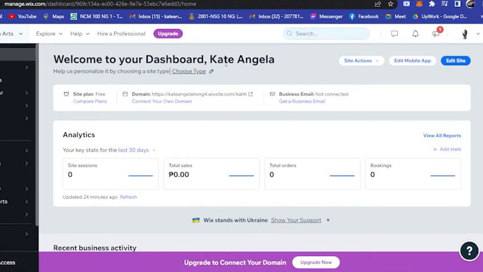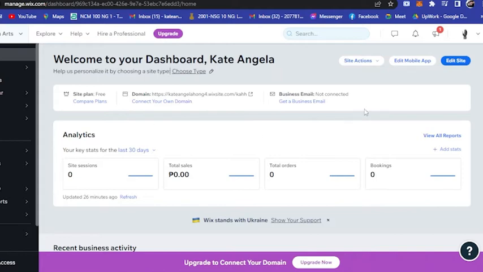So before we really dive into the tutorial, I'm just going to give you a little background on what is Wix. So Wix is a free user-friendly website building platform and has an intuitive technology and powerful built-in features that gives you, the user, the freedom to design a professional website with ease that looks amazing on any device. It will look tech savvy even though you did not hire someone professional in creating your website. Now let us get back into this.